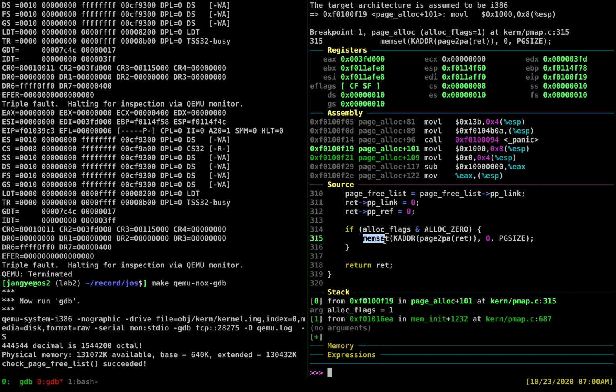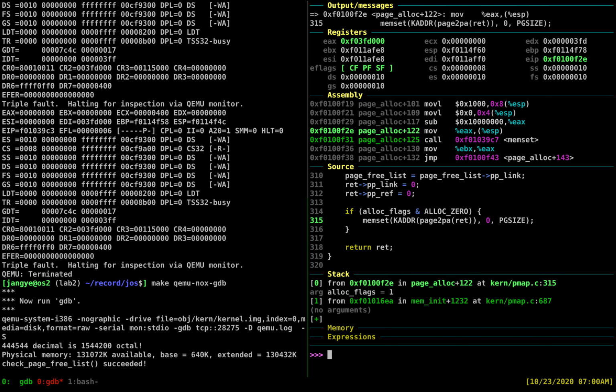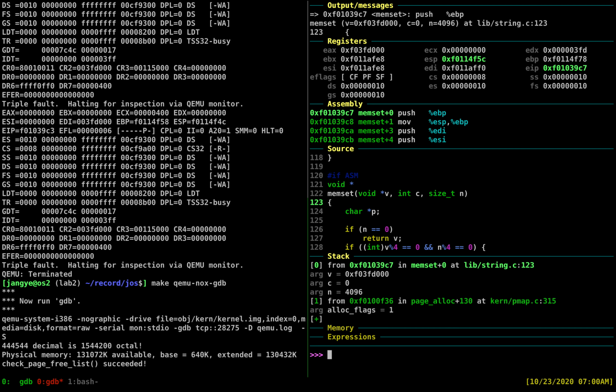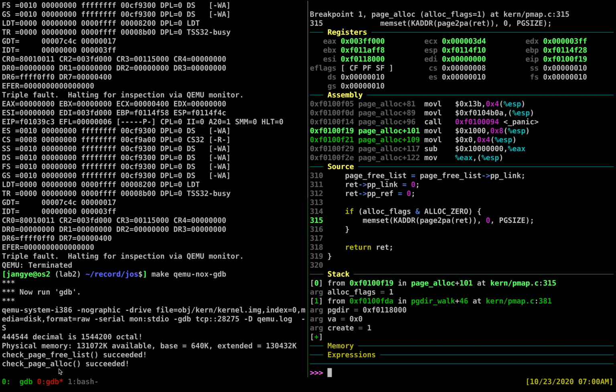And then let's get into memset. Let's run until, yes, now we have called memset, right? Then let's take a look at the arguments. Now we have F03FD000. This is a virtual address, so that actually resolved the error. If we continue, then it says page unlock succeeded.